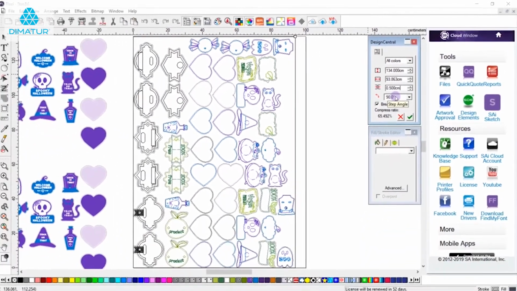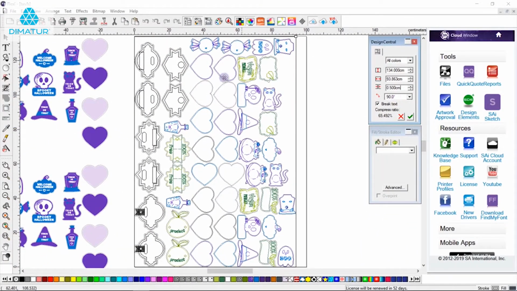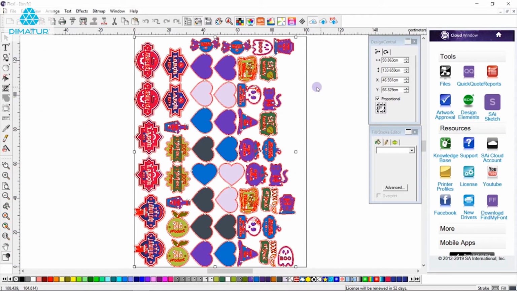Now the nesting function is our standard nesting, so it will just use the art box of every object in order to calculate its nest. So when we've chosen our parameters and we're happy, we select apply, and there we are, it's nested our objects together.